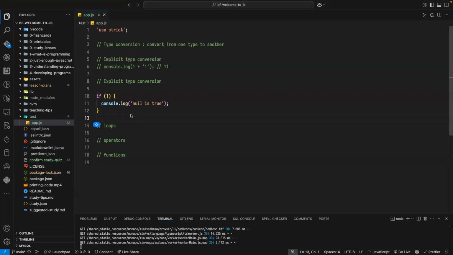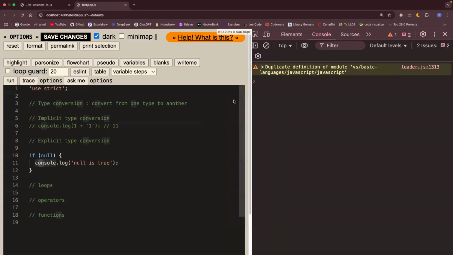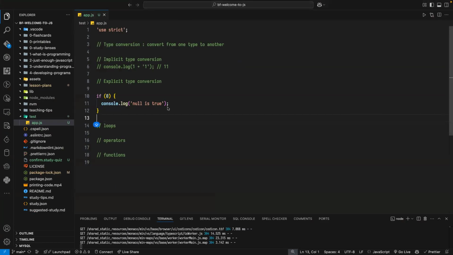Because one, it's a number. It's truthy. All numbers are truthy except 0. But if I try with 0, of course, it's not going to be executed as well. Why? Because 0 is a falsy value. Converting to a Boolean is super, super important because we're going to use it a lot in our code when we build a project. So it's very important for you to understand why I say truthy or falsy. Let me show you another example.